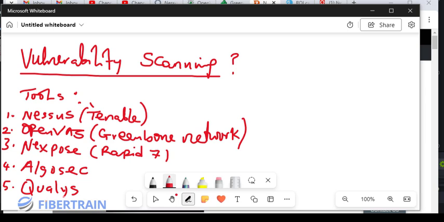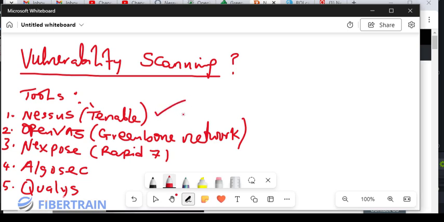As you can see on the whiteboard, so real quick, I'm going to pick up my pen here, and you can see the tool number 1 that I put in here is Nessus, right? This beautiful tool called Nessus. I'm going to go to the website, and in fact, I'm going to visit the sites of all the tools that we have here.